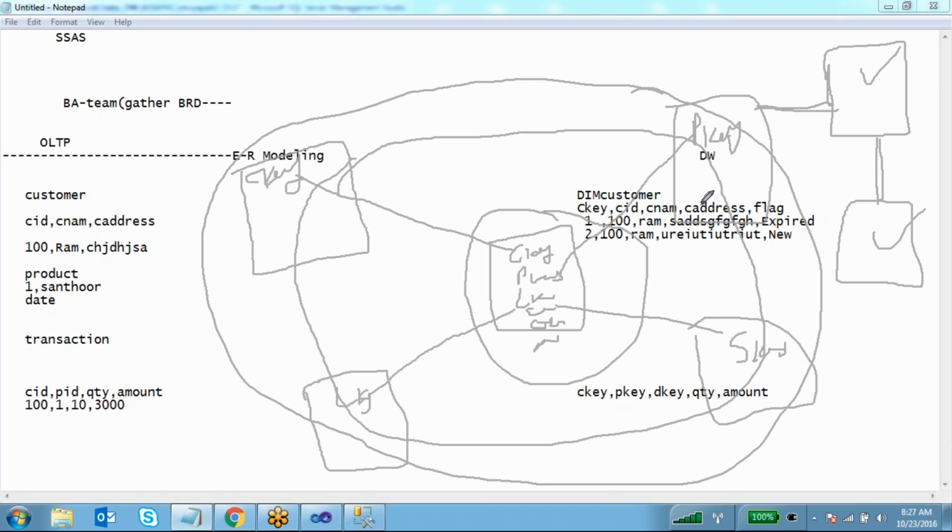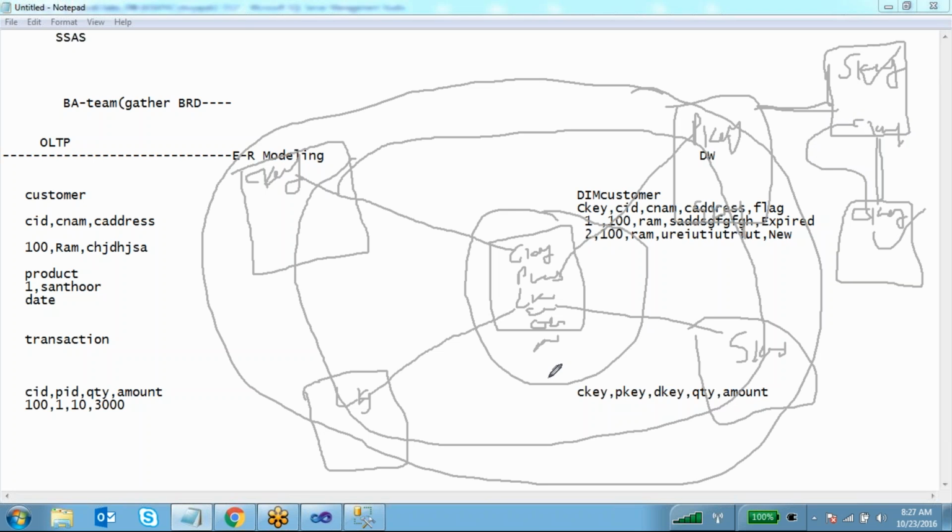How? In the product table I want to maintain a subcategory key column. In the subcategory table we have a subcategory key column, which is the primary key, and here we are going to maintain the category key column. So this category key column we maintain in the subcategory table as a foreign key relationship with the primary key column of the category table. Got it? Yes, got it.